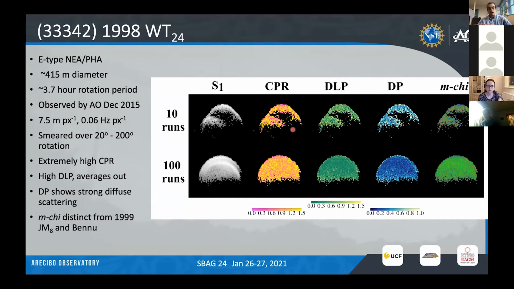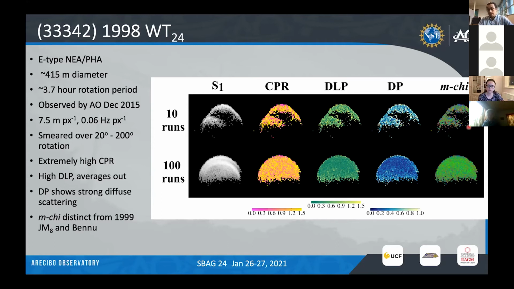So we know that the CPR is high on average over the surface, whereas the linear polarization, which is high in this one orientation, gets averaged out when we are averaging radar scans over more degrees of rotation. Based on our understanding of this subsurface scattering effect on Venus, the Moon, and the Earth, this is consistent with the interpretation of a regolith on the surface of this body. The degree of polarization, similarly, is very highly depolarized when averaged over more rotation, and we have more highly polarized radar echoes for this specific orientation.